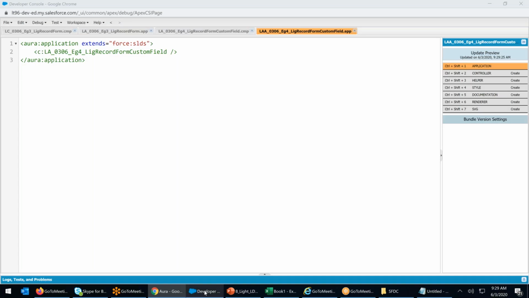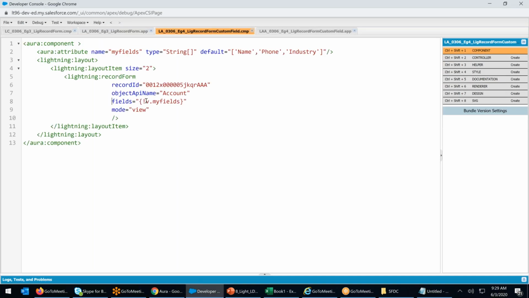Selective field. I don't want a full layout. I don't want a compact layout. I want my own, I will choose the fields. Whenever you want to choose a field, everything is the same. I've just removed the layout type, which was full or compact. I will put one more here. Columns equals to 3.